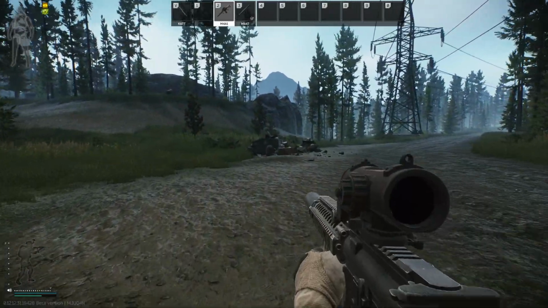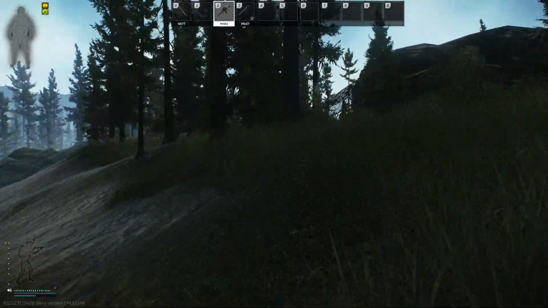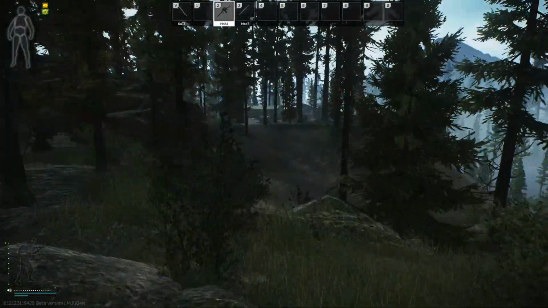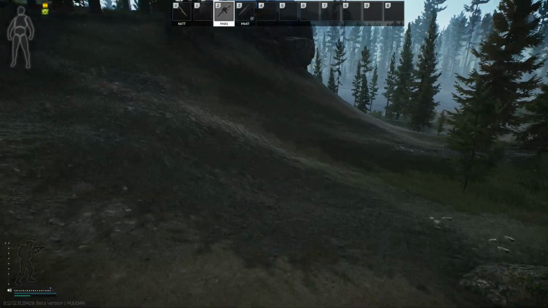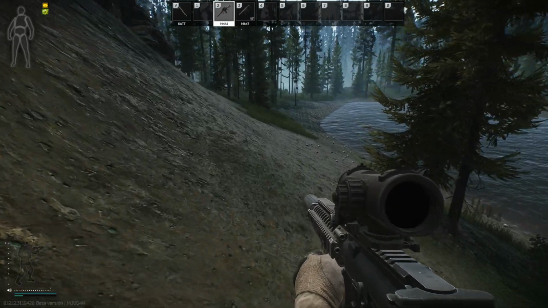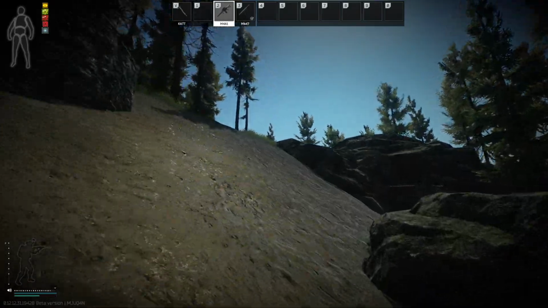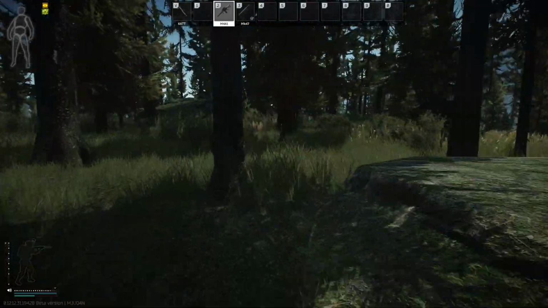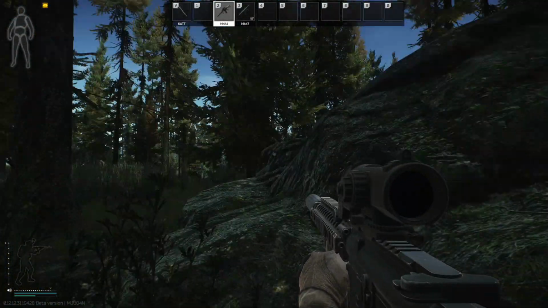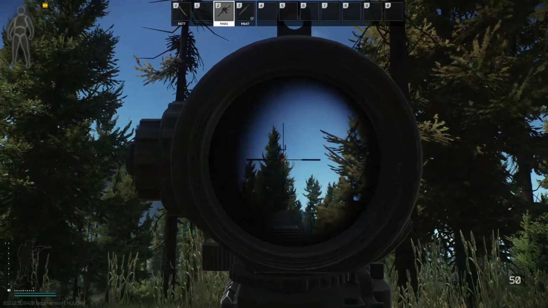When you see those dumpsters, go to the left. And then one more stash is located right here next to that stone. Next, we're gonna head towards that cell tower.